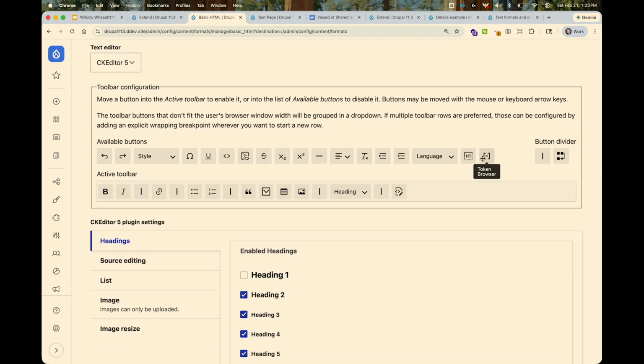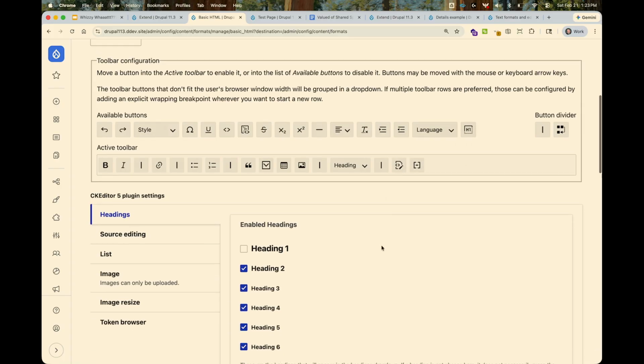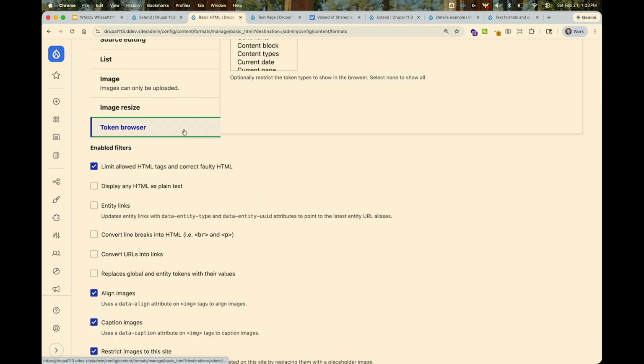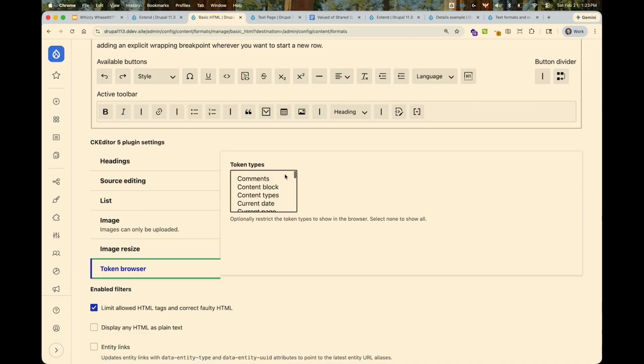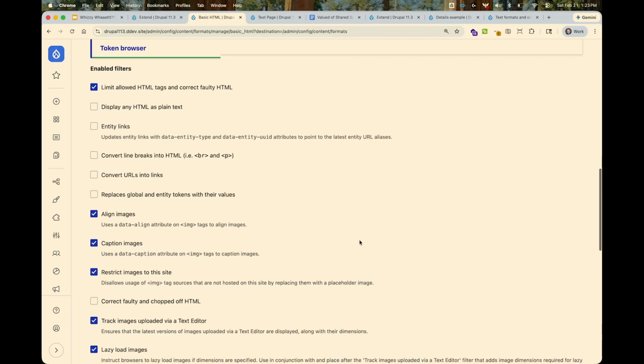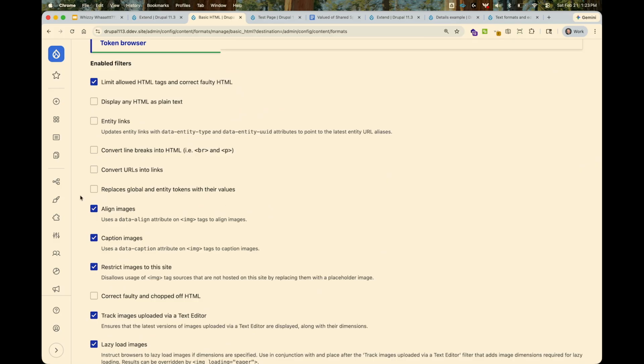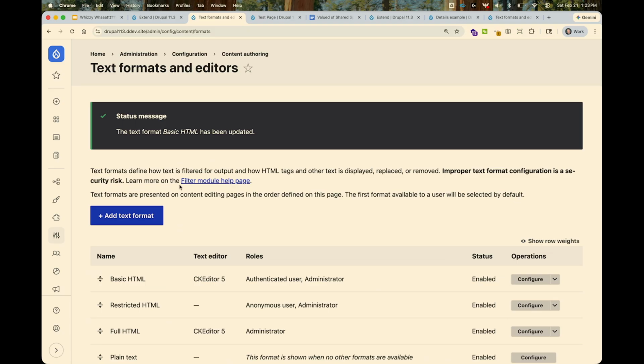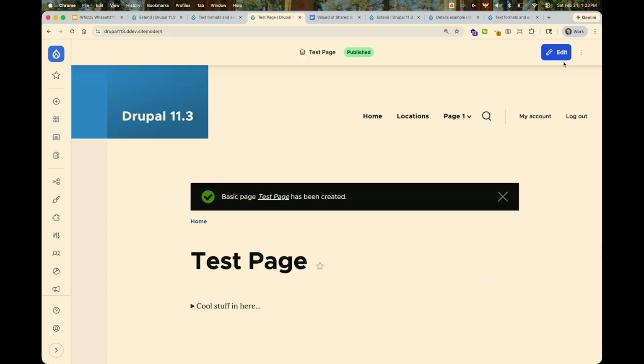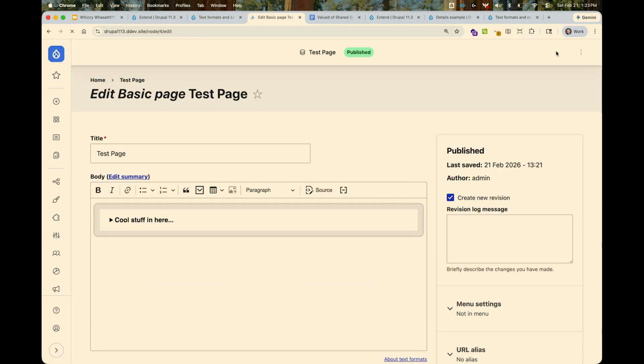Now you can see we've got this new token browser button, so we can drag that into our toolbar. That does also give us a setting, but we can just leave that for now to allow all of the different tokens to be exposed. And then there is also a filter that we need to enable to get it to work the way that we want. So we'll save that, go in and edit our page again.